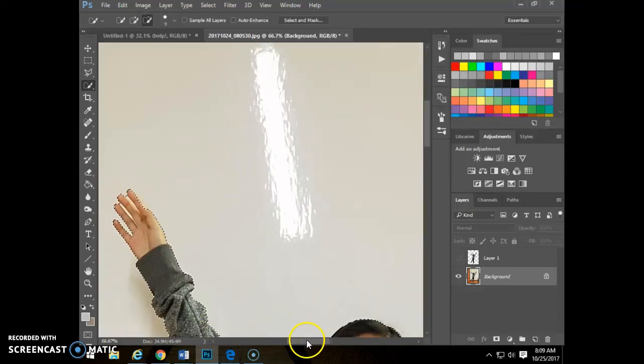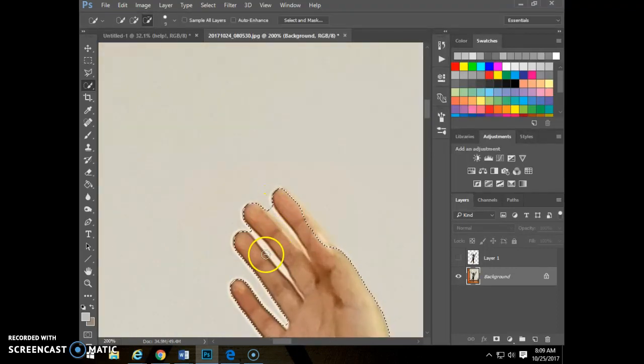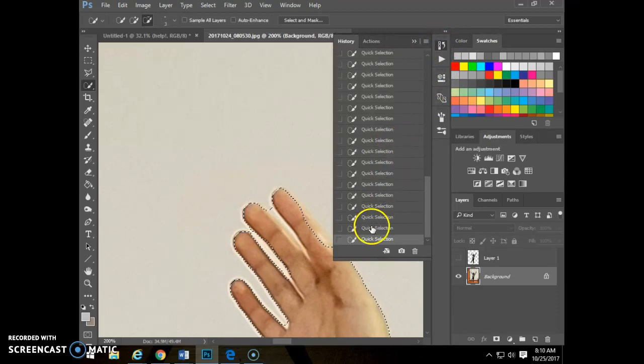There we go. Depending on how the hands are, you may find that you want to remove the little space from between the fingers. If it doesn't show up in your finished work, you should be okay. Like, I didn't get that picky on my sample, and it still looked really good. But if your fingers are very widespread, like right there, see, it's probably going to look stranger if I do that than to just leave that part out and ignore it. And then I can fix it in my finished work if necessary.